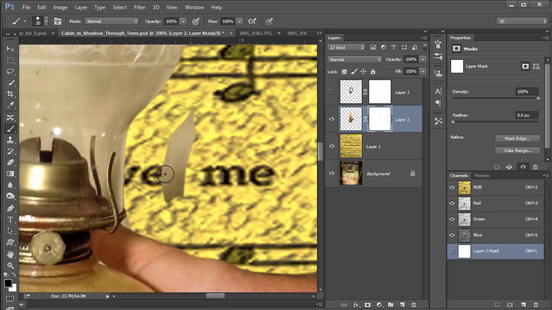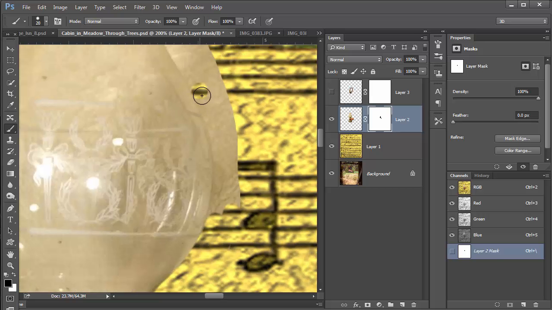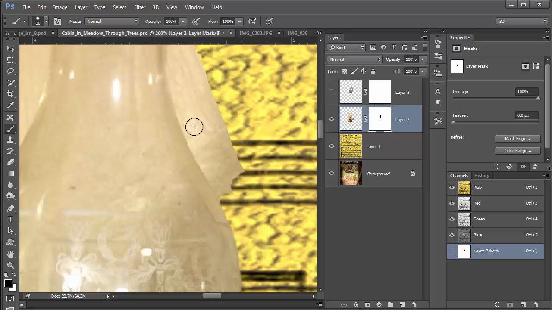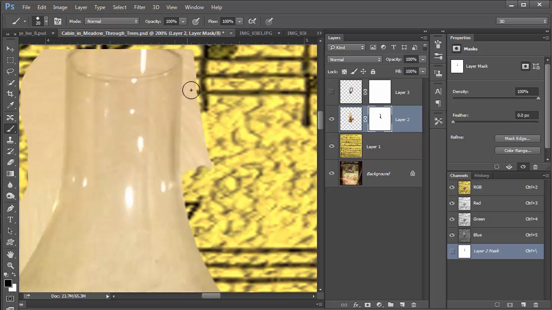I can't even tell you how many people I've known over the years that always did this, pressing X to paint with white, go back over this and bring back some of that. Now do it again with black. Being careful just to get rid of the stuff I don't need. But I've known so many people that did this by erasing, using the eraser tool to go around this stuff. And if you aren't already aware, that permanently erases data. You don't get it back. With a mask, you can just paint it back in with white anytime you need to. That's the beauty of working with masks.